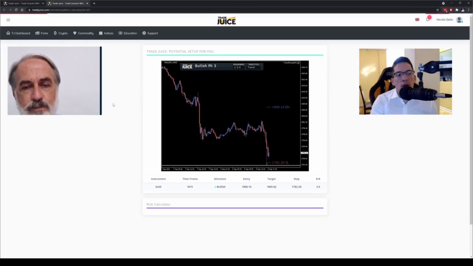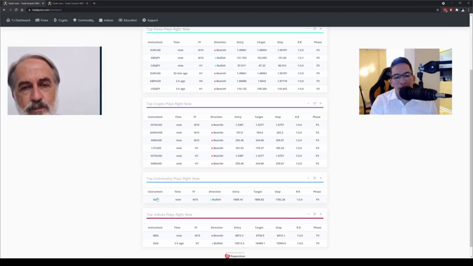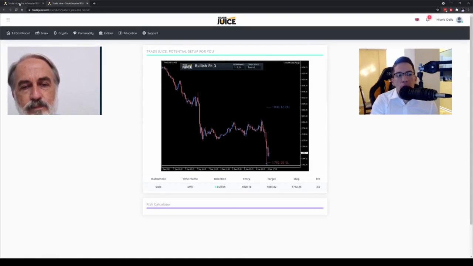I like to trade gold, and you can just click on that instrument name or any instrument name just to get the chart. You don't need the chart, but I know a lot of people like to see visually where to place the entry, stop loss, and that's why we are offering also that solution.